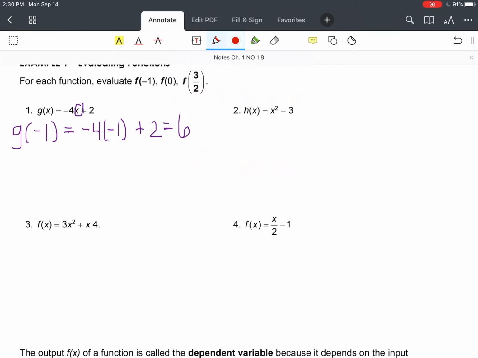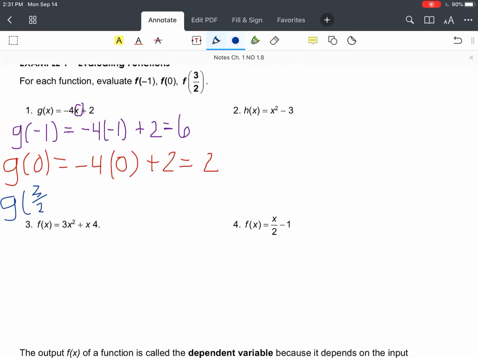And we can do the exact same thing for my others. So g of 0, substituting in 0. Again, I'm going to do negative 4 parentheses plus 2, and I'm going to substitute in 0. When you simplify that, you get 2. And then my last one, I'm going to do g of 3 halves. If you don't like 3 halves, please remember 3 halves is 1.5. So if you prefer to put the 1.5 in if you're using your calculator, you're going to get the same thing. So it's going to be negative 4 times 3 halves, or 1.5, substituted in for x, plus 2. When I do that, I get negative 4 as my answer. So that's all you're doing. You're just substituting it in.